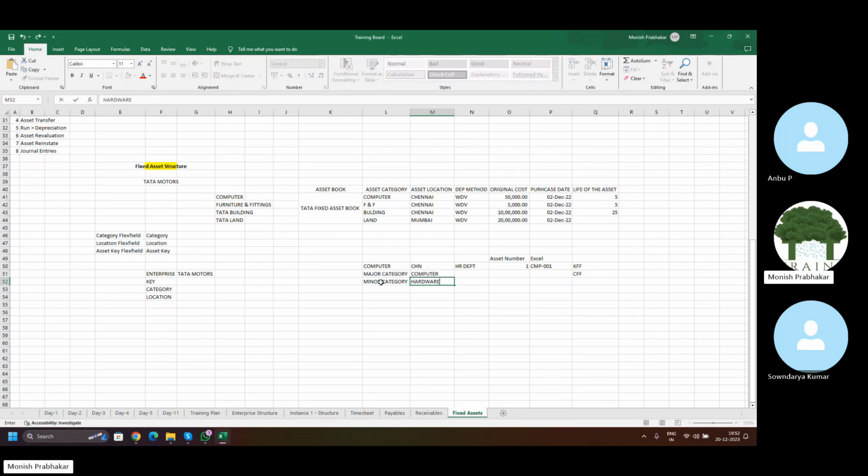One is hardware, another one is software. Okay, how can we give this? Let's take computer. Yes, we have a computer, and then in minor category, we will have hardware.